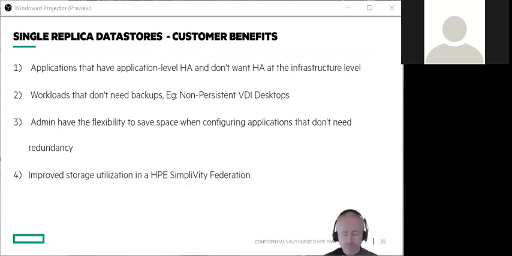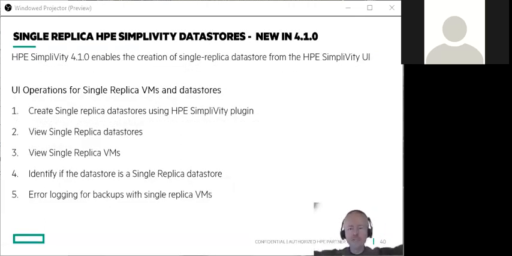Another feature that was added in 4.0.1, but it was CLI only, was a single replica data store. So now with SimpliVity, your data gets written on two nodes, high availability, sync replication across two nodes for resiliency. But some applications like SQL or Exchange, and Oracle, they might have high availability resiliency built in, software RAID built in the application. Well, at that moment, it's wasteful that your application is writing the data twice, and then SimpliVity is writing the data twice as well, which means that you have 4 copies.